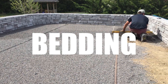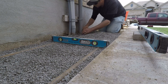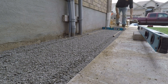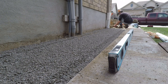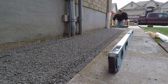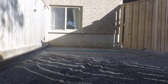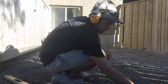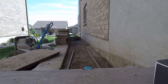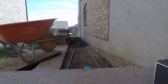Number five is the screed layer depth, or bedding layer depth. This should be fairly uniform, and we don't use anything more than one and a half inches for our bedding layer. I have seen projects where they're using upwards of four inches of bedding layer in some areas because they don't have a uniform base preparation — and this shows, because it causes ruts or dips in that pavement area. That bedding layer is there to provide a level surface for laying pavers. I aim for one inch, as my screed pipes are one inch on the outside diameter — we use three-quarter inch inside diameter black gas pipes for screeding.